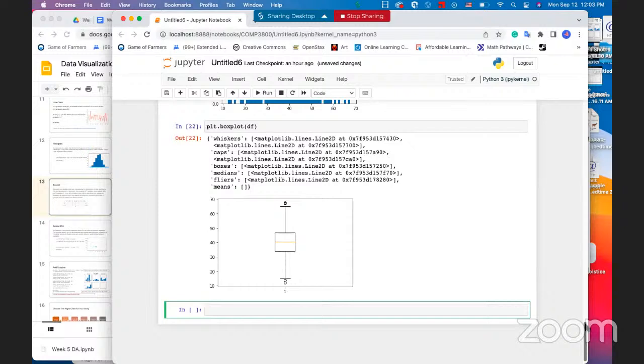And this is the whisker line. Whisker line means that this is 75% plus this range, which they call IQR.